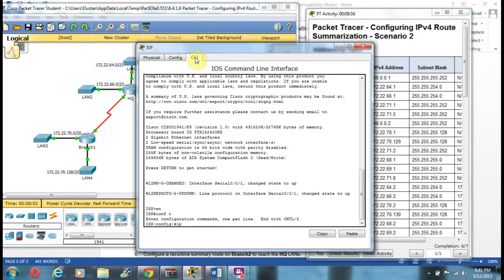Okay, IP route 172.22.64.0 with a subnet mask of 255.255.248.0, and this is for serial interface 0/0/1.